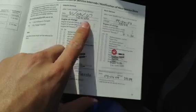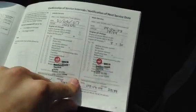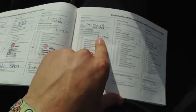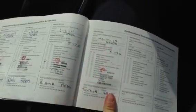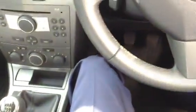First one at 10.5, second at 19,189, third at 25, fourth at 31, fifth at 36.5, and one there at 41,438. So that's the last service, and that was around 3,000 miles ago. All done with Vauxhall, so plenty of service history and all franchised as well, so that's great.